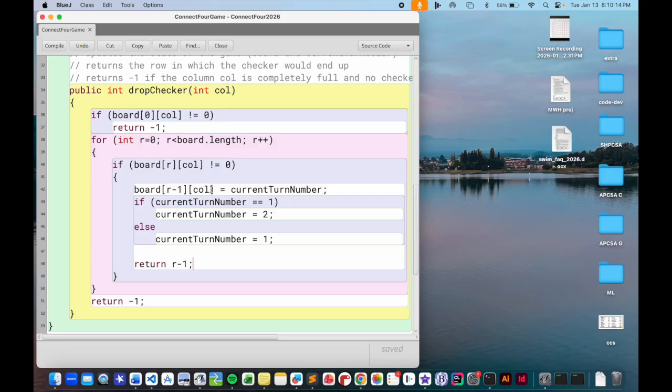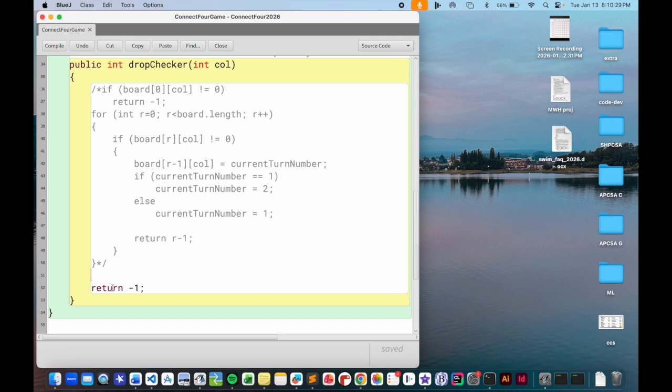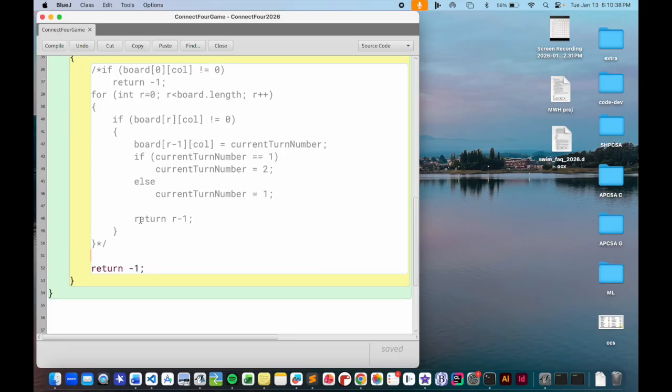Now, again, pretty big disadvantage of having to check this first to make sure I don't get an index out of bounds error. So let's try this the other way. Now, the other way, like I mentioned, is to actually start at the bottom of the column that you're looking at, and you loop up until you see an empty spot. And this actually solves the problem of having to check the index out of bounds error, because if you make it all the way through that for loop and you haven't found a spot that's empty, that means it's full and you can return -1 at the end.